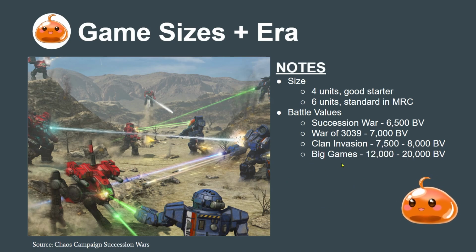Okay, so for bigger games, if you want to play some larger company on company stuff, 12,000 to 20,000 battle value seems to be a good zone to play in, although it might take you a weekend or a whole day to resolve.